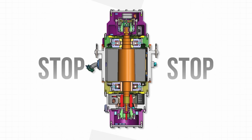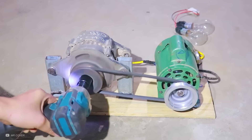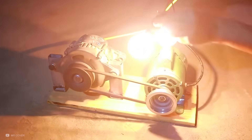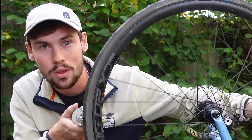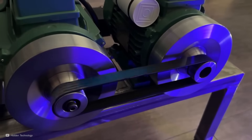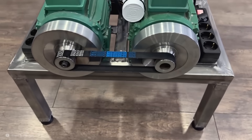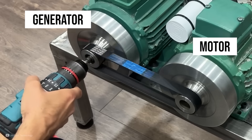100% efficiency in a closed system is still impossible, so it will eventually stop. Alternatively, you can have perpetual motion machines that claim to magically generate more energy than they're using and can therefore spin indefinitely. By claiming to generate more energy than they use, it appears these machines can spin a generator and create free electricity — like trying to run a generator off a bicycle wheel. Without an external energy source, it would quickly slow down. The one I showed at the start plugs two electric machines into each other.